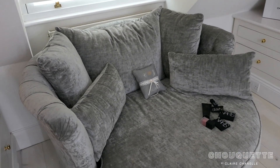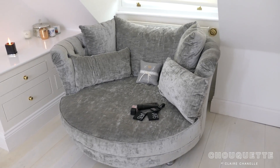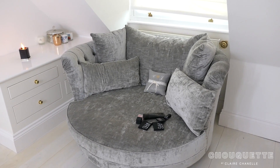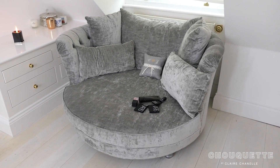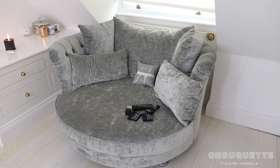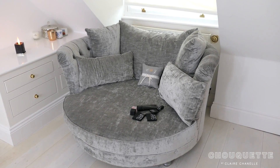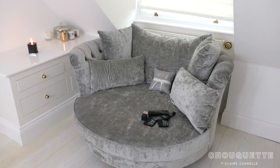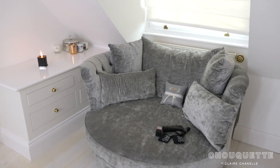And then this is my little sofa that I had made. Everybody asks me where I bought it from — I actually designed it. When I say designed, I've had it for six years, back when I'd never seen anything like it, and a local guy in my village made it. I just love it when Paris is sitting here while I'm doing my makeup and we'll have a glass of champagne together, and when my friends are around we'll all sit here. If you look at my New Year's Eve video, it all started here — the girls were all here opening presents. So that's the end of my beauty room tour.